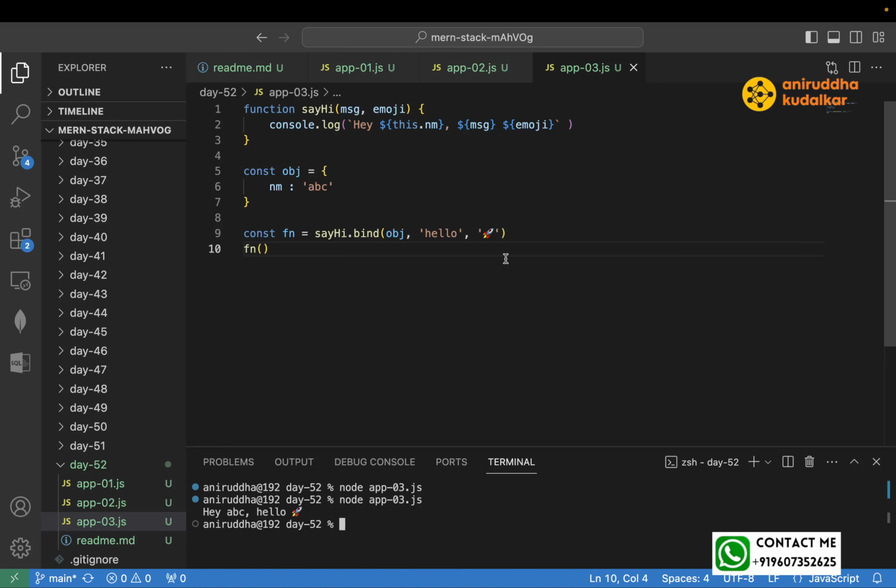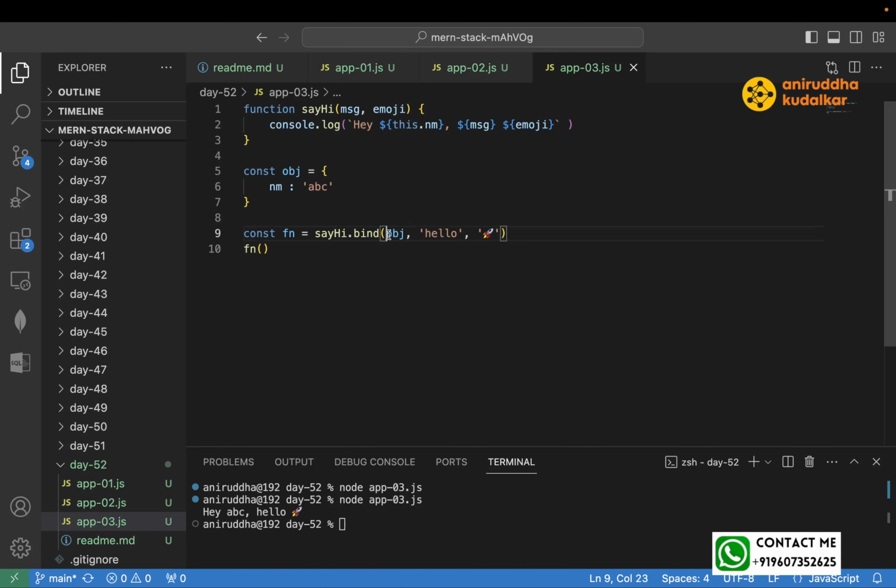This is the difference between the first two, call and apply, and bind. Bind always returns a new function. Bind always returns a copy of a new function with this added in it.